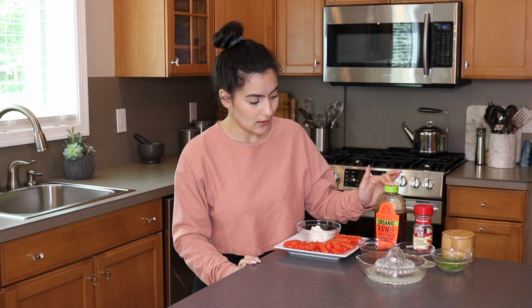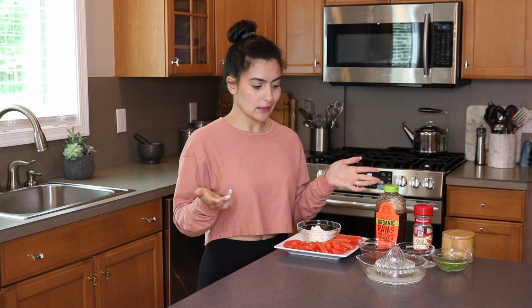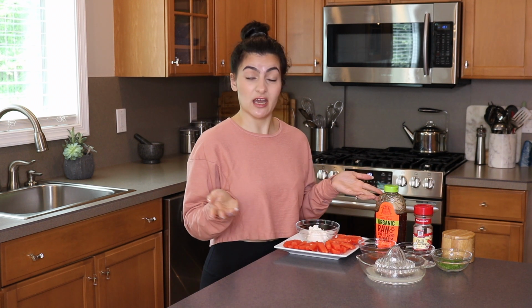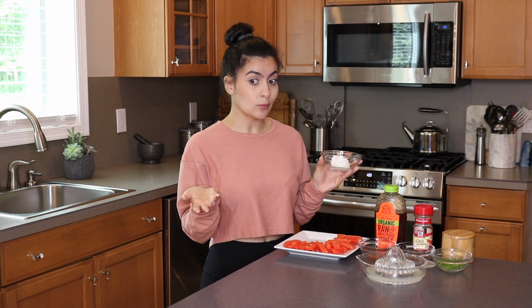Then we have some honey, our chili powder, a little bit of salt, and then you're going to have one lime, and you're going to be using all of it. So you're going to be using the zest from it and the juice, and that's literally it. So I already measured out our Greek yogurt here, and I'm going to be adding these other ingredients to our dip since I already prepped these, and then we'll get to trying some.